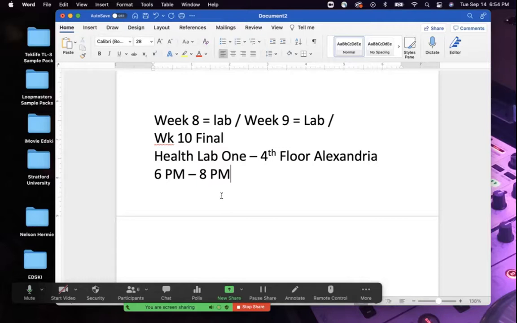It'll be from 6 p.m. to 8 p.m. Now, if you cannot make these times, it's okay. Take the hit on attendance, but attendance is mandatory. Meaning, if you're there, even for a minute, I have to put you down as attended. If you're not there at all or can't get to a makeup day, then I have to put down absent. So just don't go 3 consecutive days absent. Like, don't be absent week 8, week 9, week 10. And of course, week 10 is the final. I hope no one's absent for that.